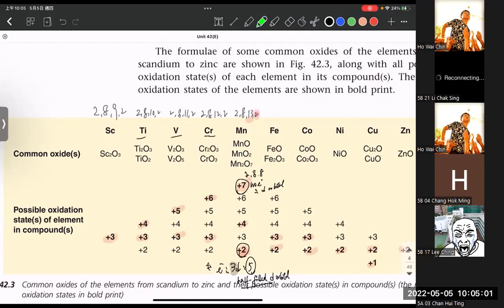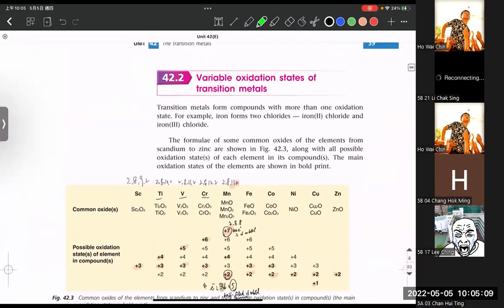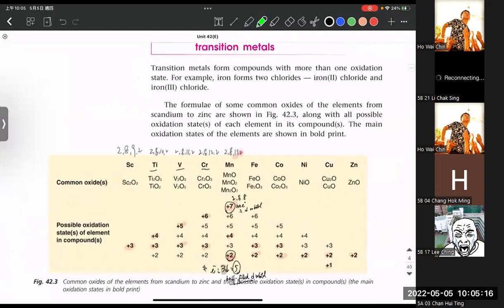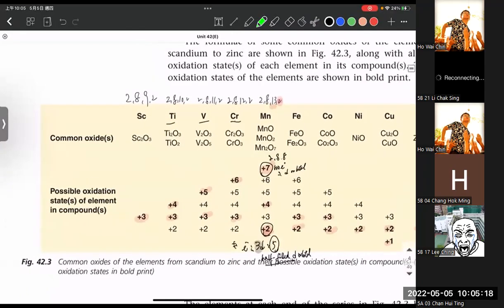Now, don't worry if you really don't understand the concept behind. For this part, you just need a factual recall of the oxidation states of transition metals, and that is fine. What I've just mentioned about the black line is to get to know more of the knowledge background, which will help you better understand, instead of mainly memorizing.